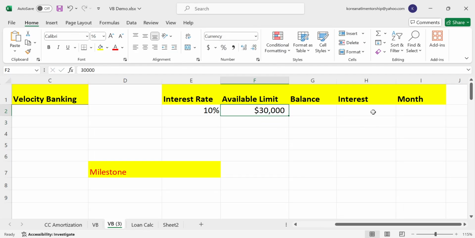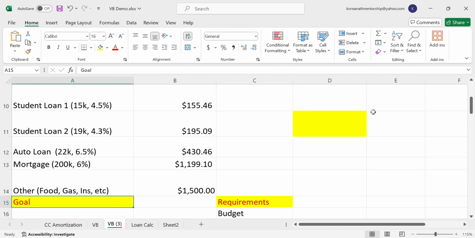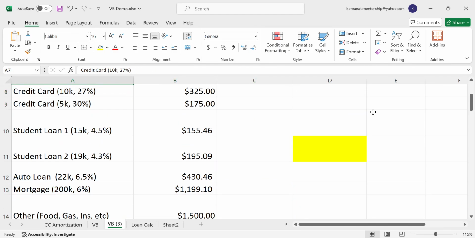So again, it's like a credit card, but you can use it to pay anything: home loans, student loans, mortgages, anything. That's the beauty of the home equity line of credit. Okay, so now let's go ahead and do this. Again, we'll just repeat what we've always been doing. And how much debt are we paying off? Let's go ahead and count this.